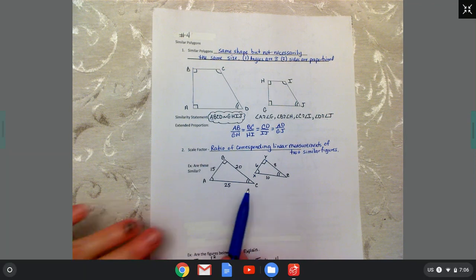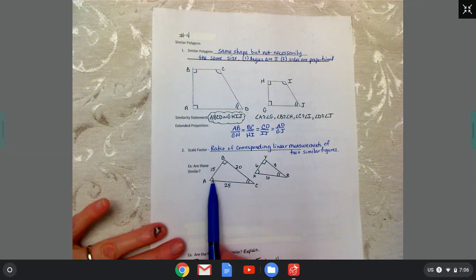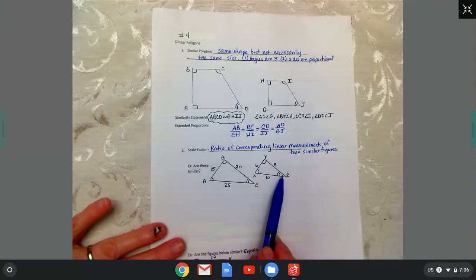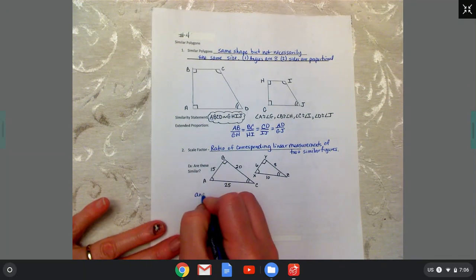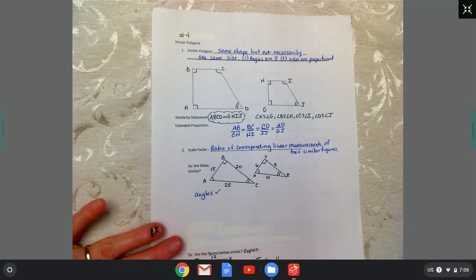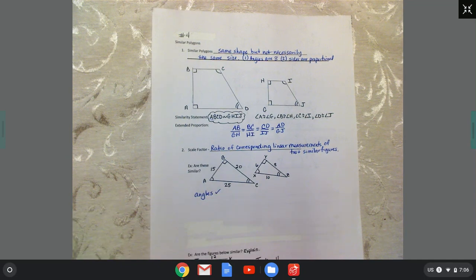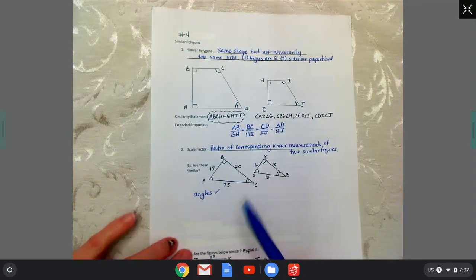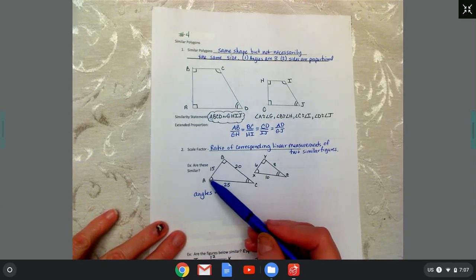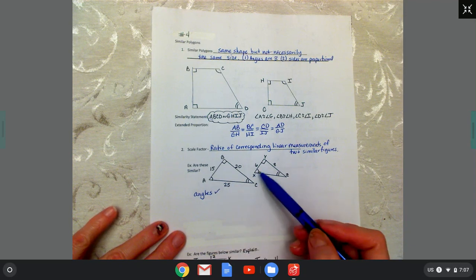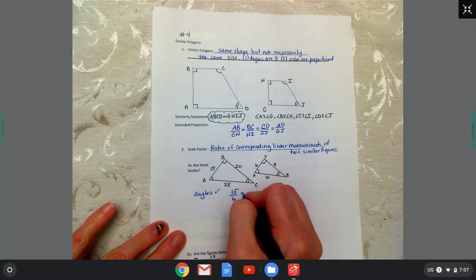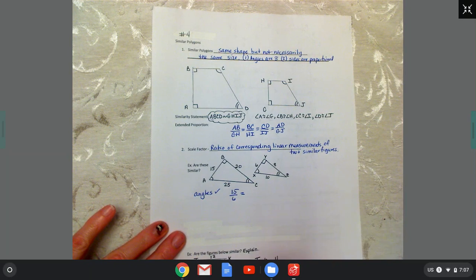The first thing you want to check is angles. Angles are easy to check. So A is congruent to X, B is congruent to Y, C is congruent to Z. So angles are good. A lot of times I'll just say angles check, that I did check that. Now we need to see if the sides are proportional. So we're going to compare AB. If you look, it's between one swish in the box. It goes with XY. So 15 over 6 is one ratio.